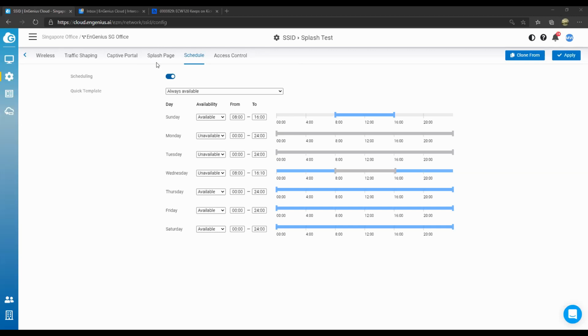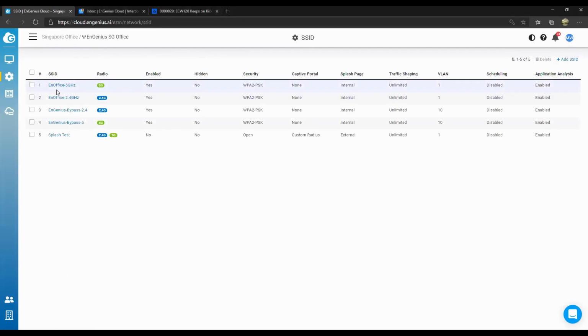But if it's part of your same network on the cloud, because here under your SSIDs, this is applied on all your access points on the whole network. Unless you have another access point outside your network which runs the same SSID, then it will switch over to that AP. If it's on the same network, it will be applied to all your APs on this network. If let's say you have 50 APs in a hotel, and you switch off the staff network, all the SSIDs on all those APs for staff network will be disabled. Okay guys, so any follow-up questions?